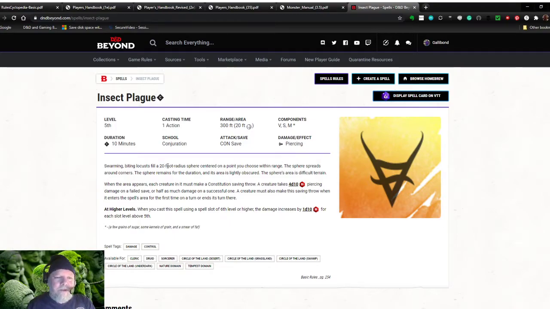Swarming, biting locusts fill a 20-foot radius sphere centered on a point you choose. The sphere spreads around corners, remains for the duration, and its area is lightly obscured. The sphere's area is difficult terrain. When the area appears, each creature in it must make a Con saving throw, taking 4d10 piercing damage on a failed save, half as much on a successful one.